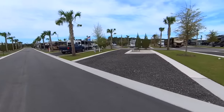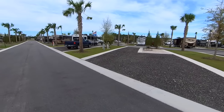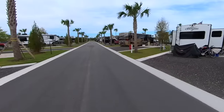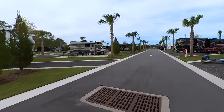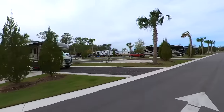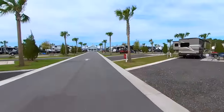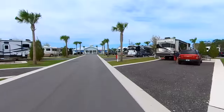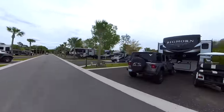Here's a good look at what may be some of the largest RV sites we've seen. That building straight ahead is the clubhouse with the pool, restrooms, and showers — I'll show you that in just a moment. While most of the sites are pull-throughs, they do have some that are back-in.